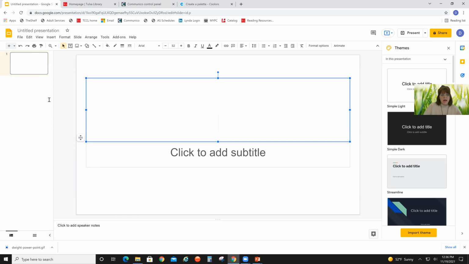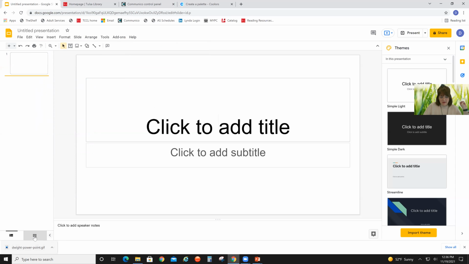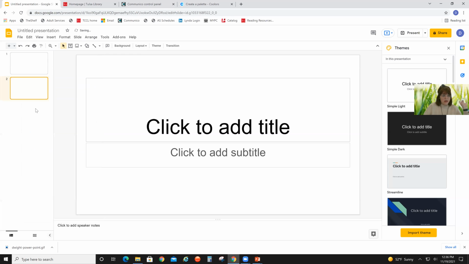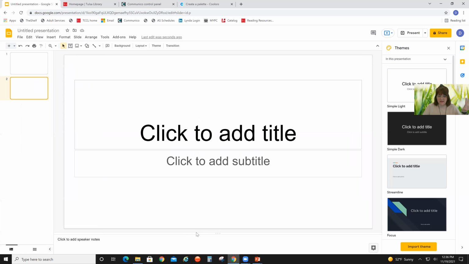And then this is your slide pane. Again, this is where you can insert new slides, move them around, make the changes that you want to. I think Google Slides has a really nice speaker notes section, and I use this a lot as a brainstorming section. I keep links there. It's a really nice tool to have when creating a PowerPoint or a presentation.